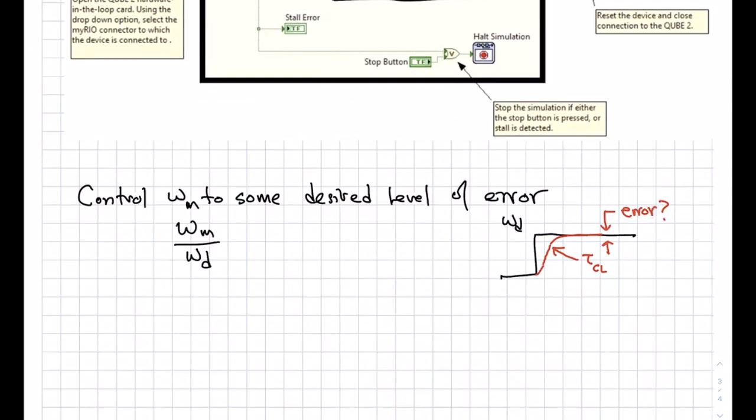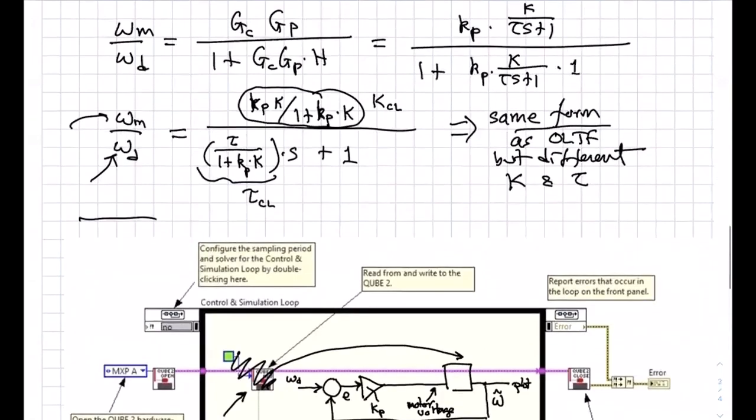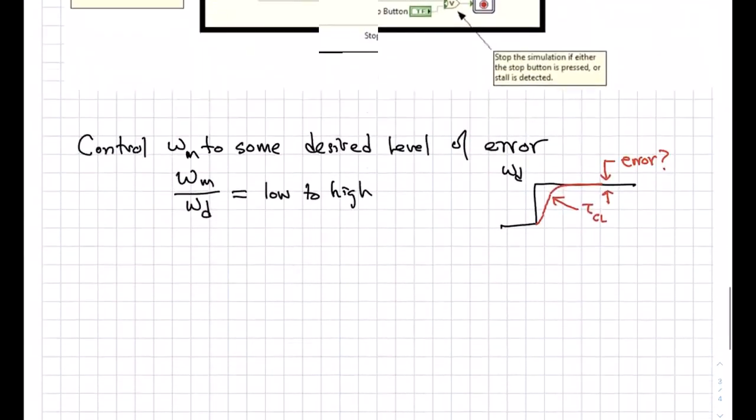So you can say, if you think about it, that should be something like a ratio between some low to some high, depending on what the error is. So you can now take your closed loop transfer function and say, hey, let's remember, that's going to look like this.